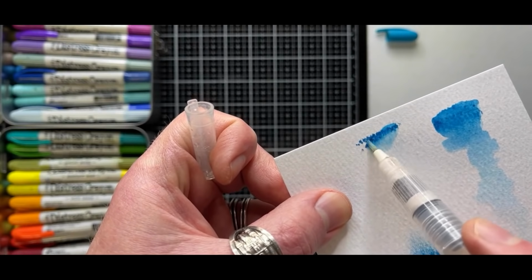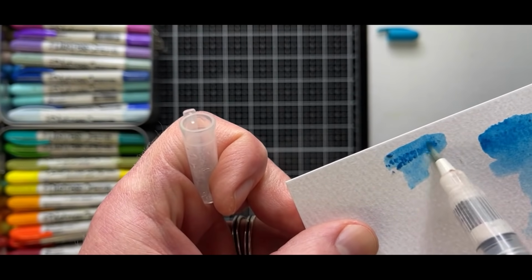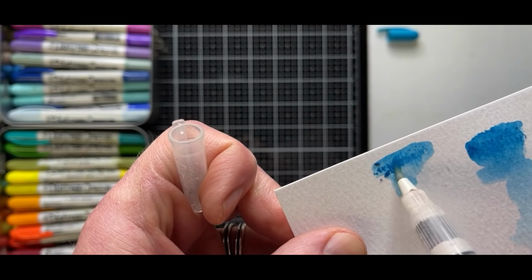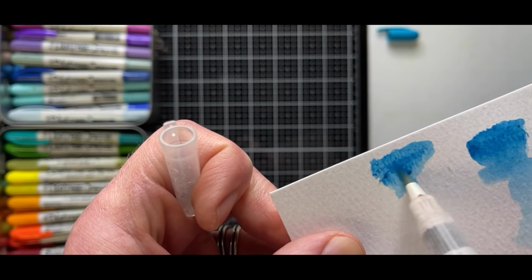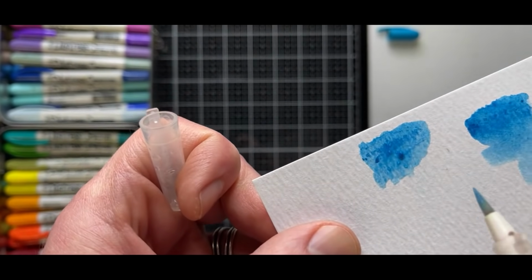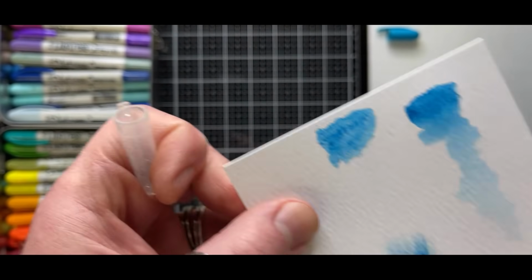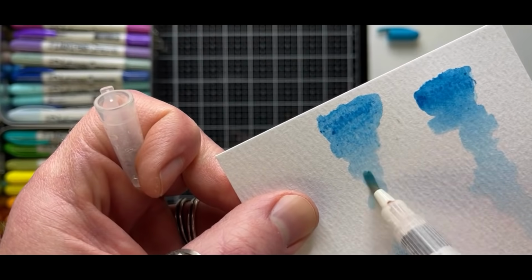So going in with my brush, you can see if you just lightly go over it, you have a line. But if you continue to go in with your brush, you're dissolving that colorant. It needs to be dissolved. It is a water-soluble pigment. So once you dissolve that, let me just get that little boogie off there, then you can go in and just kind of do your thing.